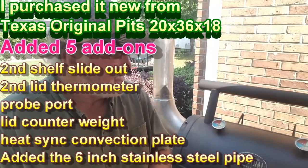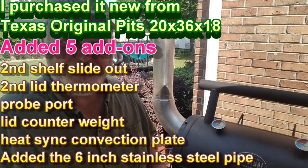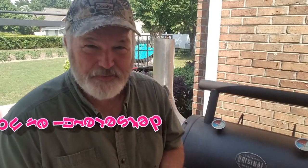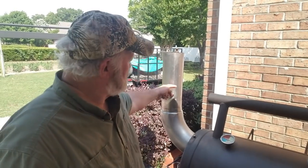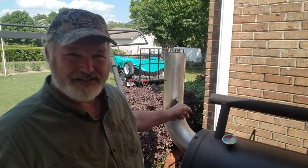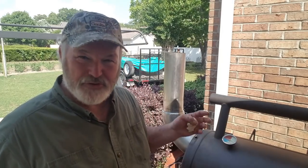This is a good cooker. It's a quality cooker. 1/4-inch steel pipe, heavy. It's not as popular maybe as some of the other top names, but it's a real good cooker. The only thing that I wanted to do different, I made that mod, changing out that 3-inch pipe to a 6-inch pipe so I could get a little more air movement and bring more air in to the pit and move more smoke out. But you're gonna see it today.